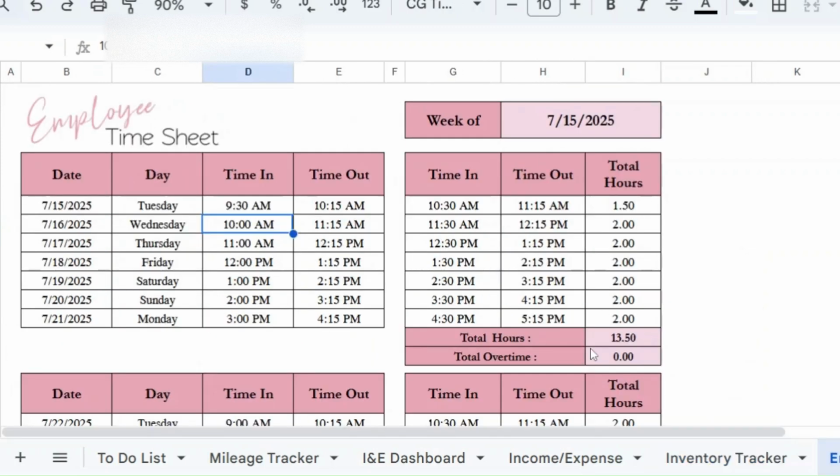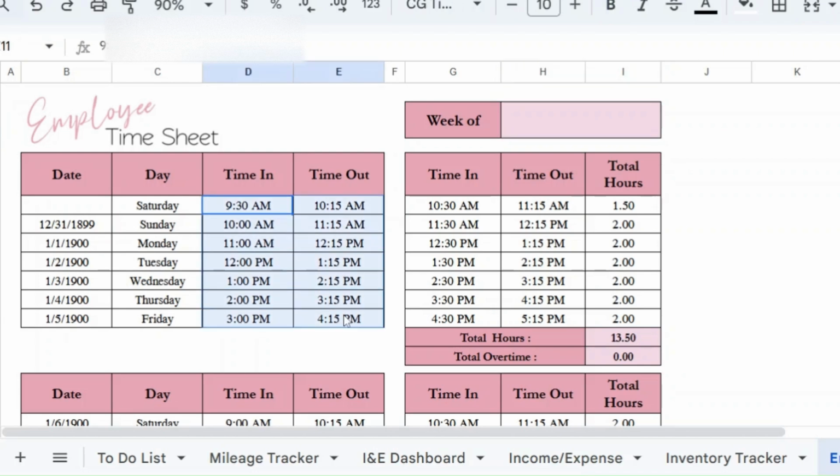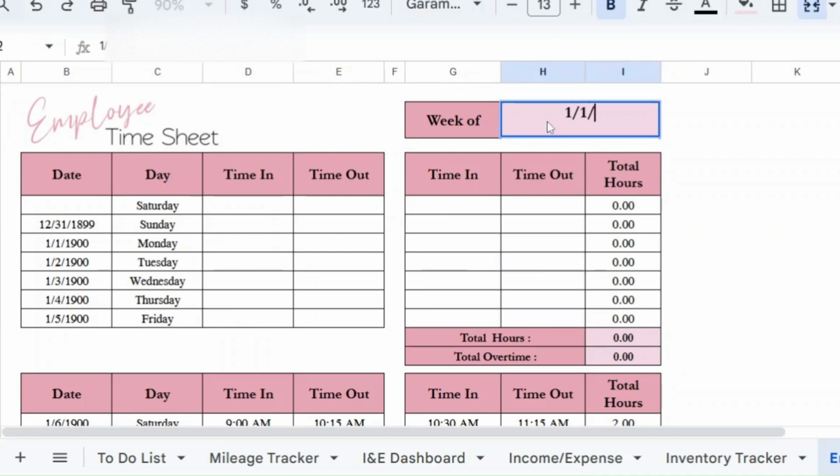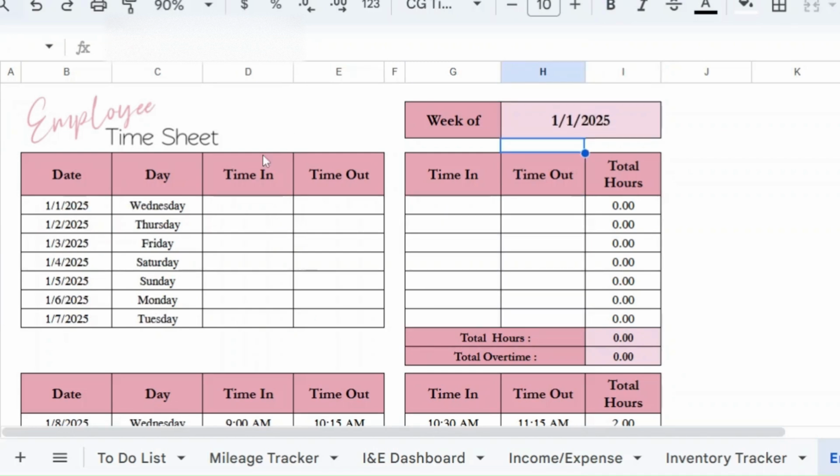A timesheet. When you see this, it's going to be pretty much blank. It's going to look a little weird once you get it. But what you would do is start off and put in the week, and then it will calculate your days. You're just going to put in the time for 10:00 AM to 2:00 PM.